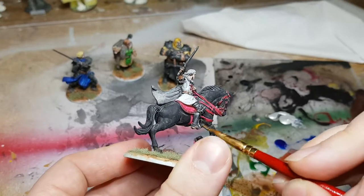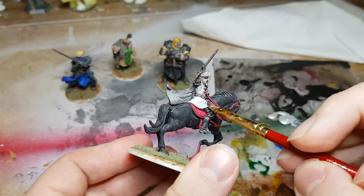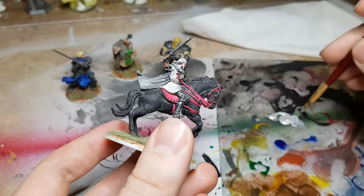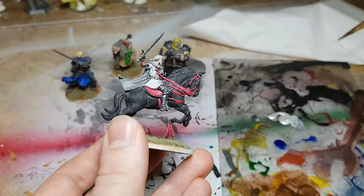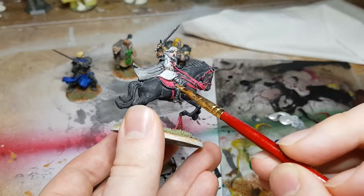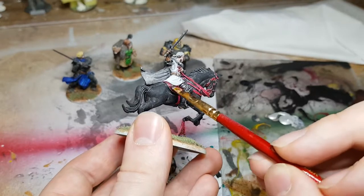I'm using a wide, kind of old brush for this dry brushing, mostly just to get more area all at once. You could use a slightly larger brush, and I think you can probably save, especially with these miniatures that have large areas, except for the little areas like those rivets along the saddle. With this sort of middle ground, wide but not huge brush, I'm able to just drag it across the tops of the rivets without touching anything underneath, and for the most part, that works really well.